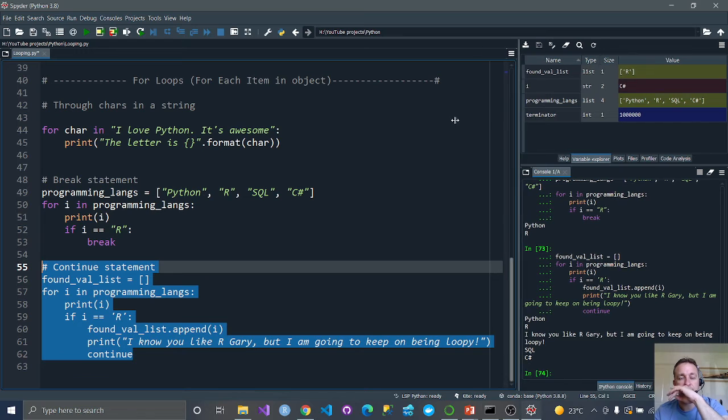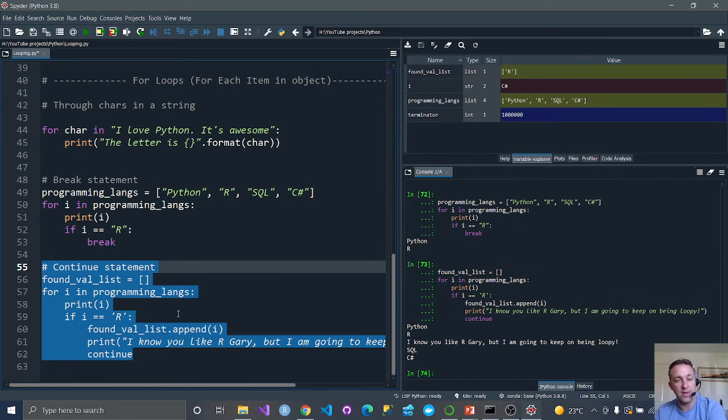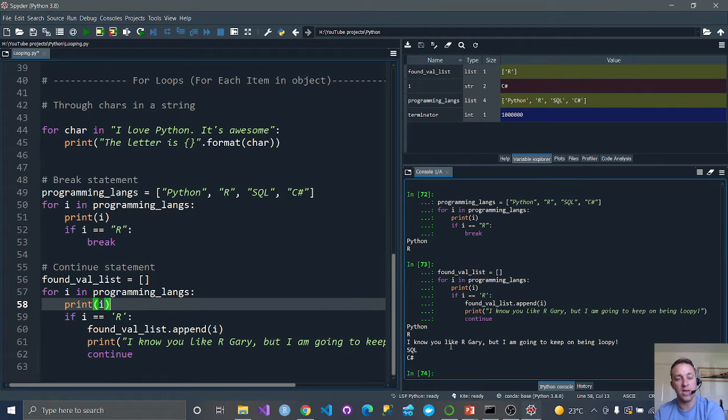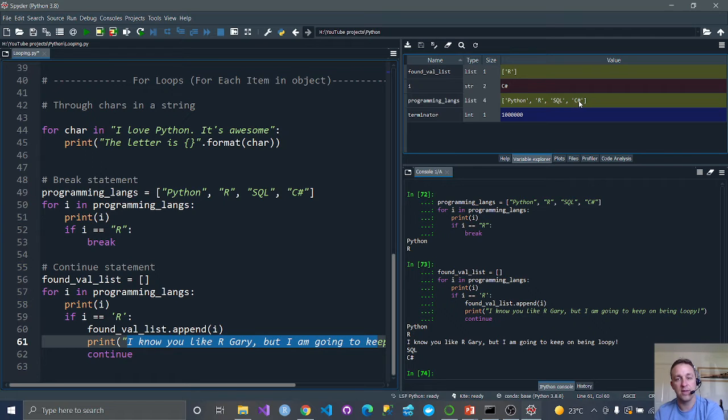Okay, so what has this done then? It's gone through each of those list items, each of those items of 4, and it's stored our terminator object up to that silly amount that we put. And what it said is, actually, the loop's gone from Python R, and it's found R in the loop. This if condition's correct. I know you like R, Gary, so it's printed this value because it's found that value, but it's continued going through those list of items. But what else it's done is when it's found that value, it's also appended that value to a list.